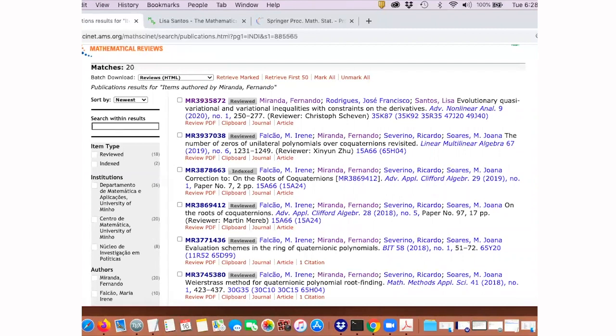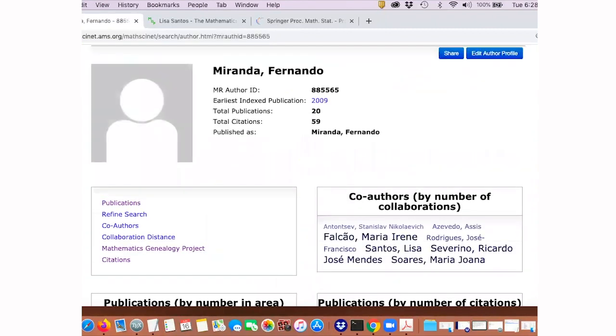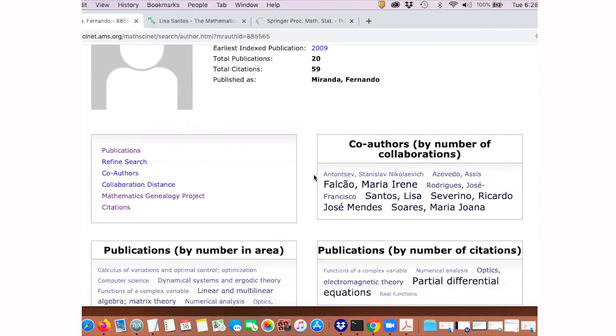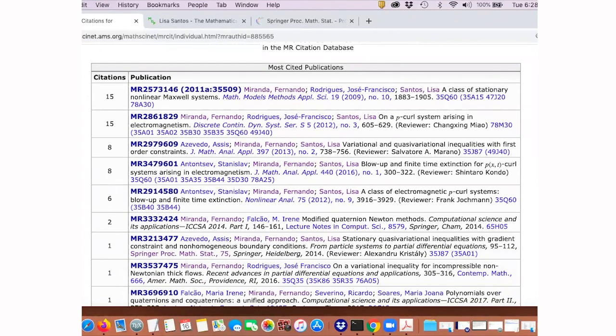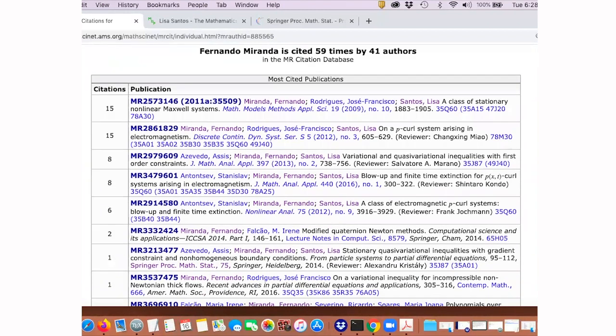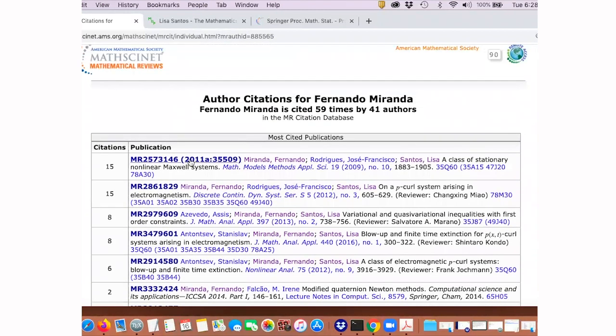I'm going back to the MR author page to show you some of the other things that we get from here. I'm going to focus here on citations, and we can see what articles are being cited in our database. And we can also see how many times they were cited. If I click on the article itself, on the MR number, that will bring us to an entry.